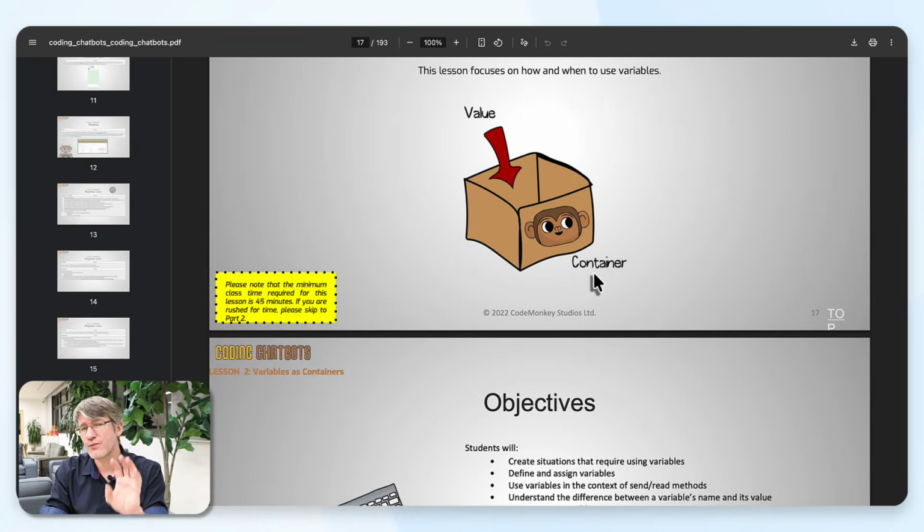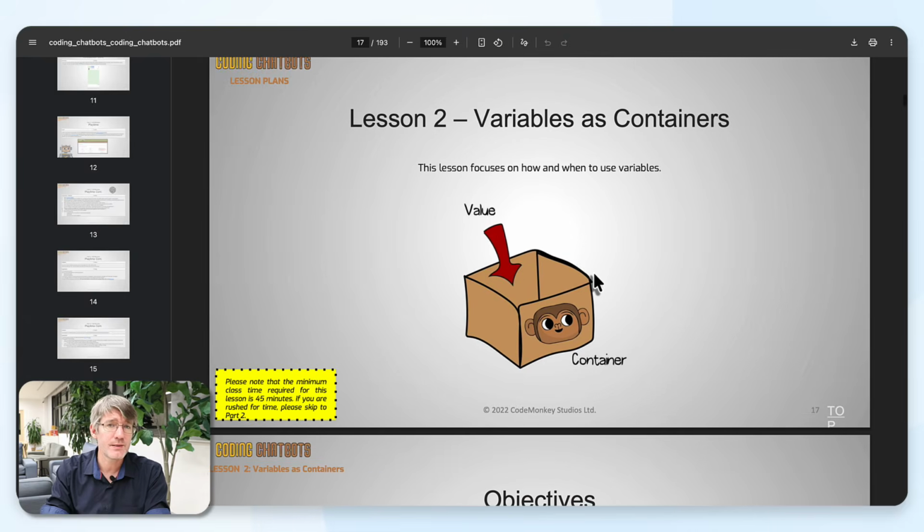Now, these slides really make a difference because you can use these in class. They're very visual, they're very clear, and especially things like this, where you're introducing variables as containers, the simple fact that there is a visual here, those struggling learners are really going to hang on to this. I remember when I was teaching this in class, I would bring in a suitcase, open the suitcase, replace the clothes in the suitcase, and that would be how we explain this. But if you haven't got access to that, this is the second best thing. Clear visuals that you can use with your students, and it's already pre-made for you.